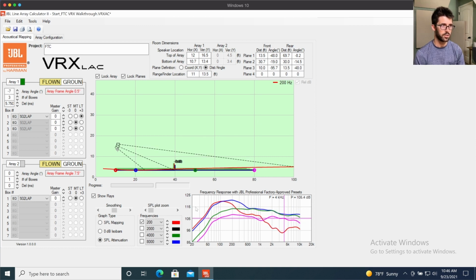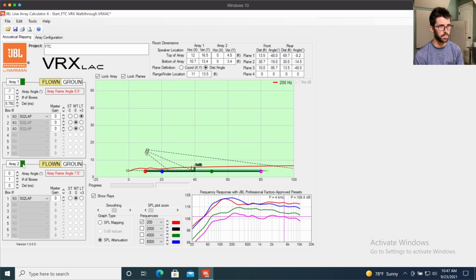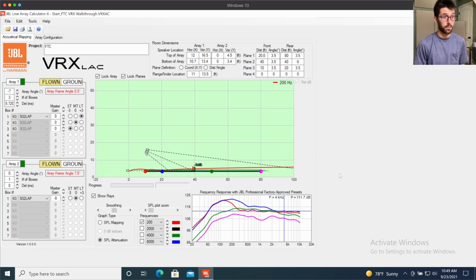And now I want, throughout the real front of the audience to the back, to get less than 6 dB. So let me bring it up. And now see that this front fill is at 118 and the back is at 106. So that's 12 dB. So I've brought this front fill down to -8 dB.